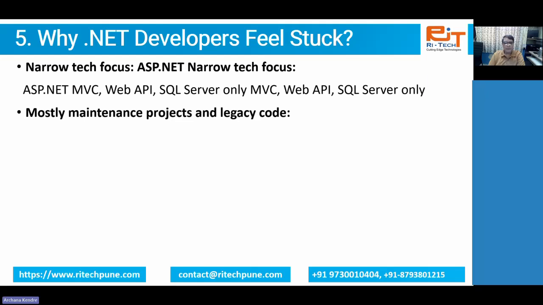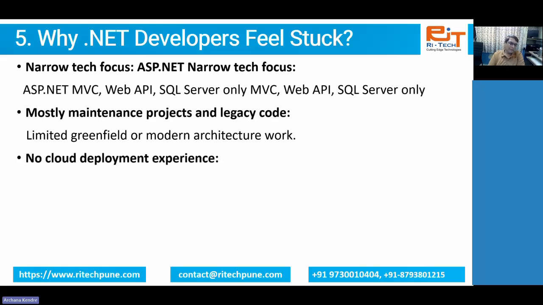Now, mostly maintenance projects or legacy code. Right now, most .NET developers are working on maintenance projects. They are maintaining existing applications by fixing bugs, rewriting code, making changes inside the code, or adding additional client requirements to the existing application. So there is limited greenfield or modern architecture work, and not that much scope to learn new things from modern architecture, with this narrow tech focus and maintenance projects.